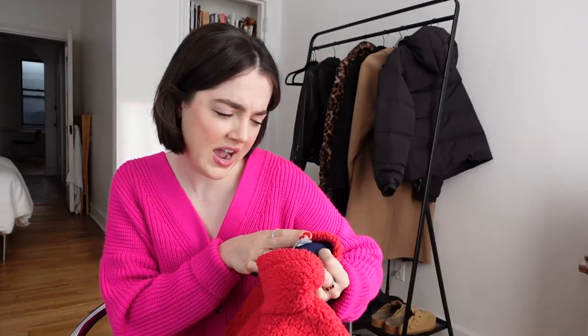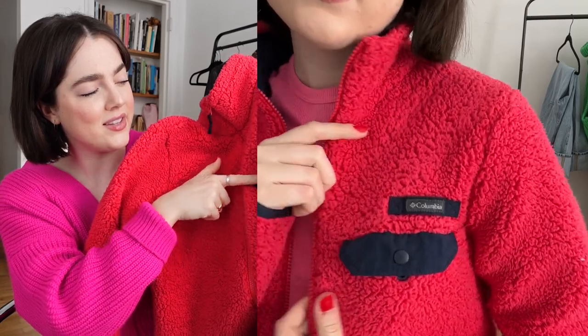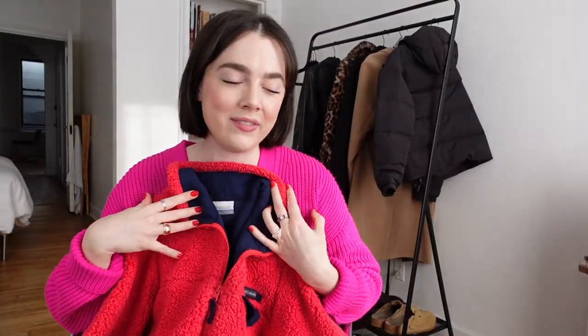This next piece I am so thrilled to wear — I still need to wash it. It's a Columbia, not sure if it's vintage or from around 2008 to 2010. I've been lusting after the Free People Hit the Slopes jacket, but it's $140 to $160, which is way too much for a zip-up fleece. When I found this, I was like, oh my God, this is a perfect dupe. It's got a little navy blue pocket and a really great fleece — cozy, in a size small that fits like a medium. It would look really cute on a morning walk or heading to the gym.